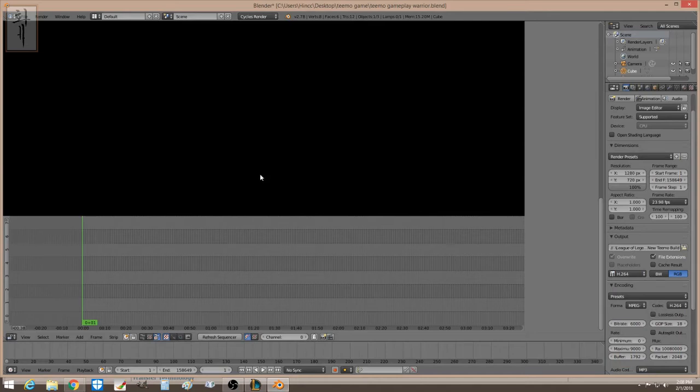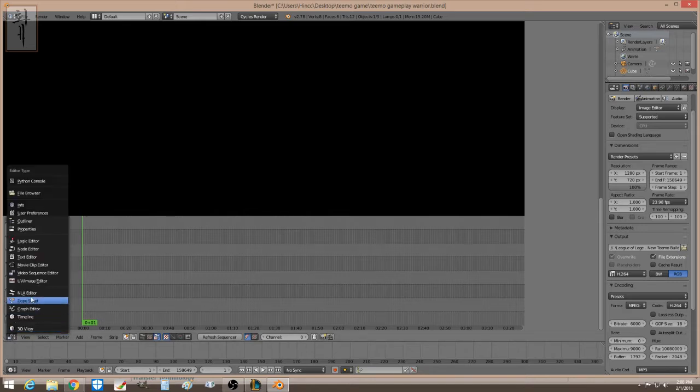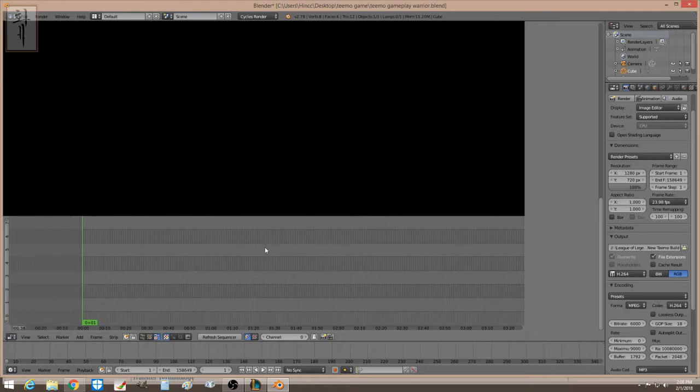Alright, today we're gonna talk about color grading. Where can you find your color grading in Blender, right? Pretty much this is where you do all your video editing. How you get here, pretty much just go video sequence editor and you'll go to this area right here. So color grading, how you can apply color or mood to your video.